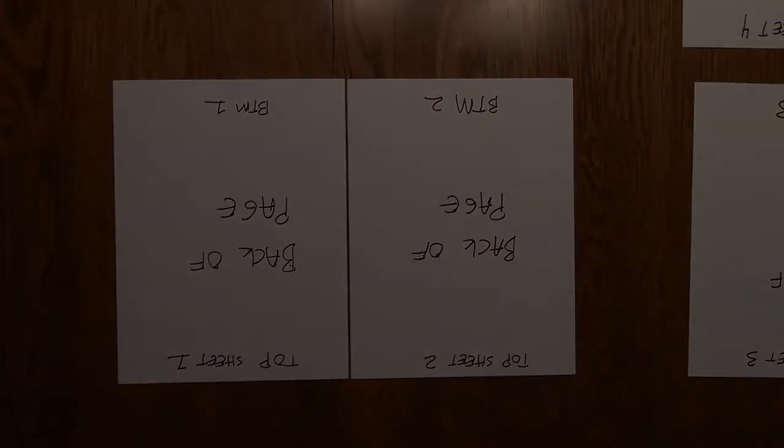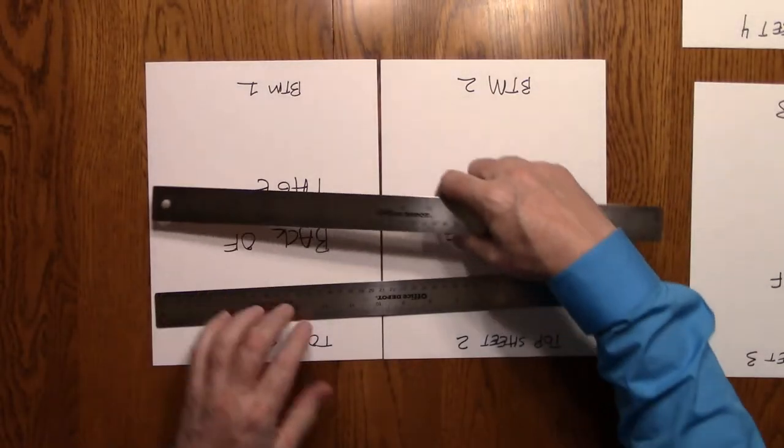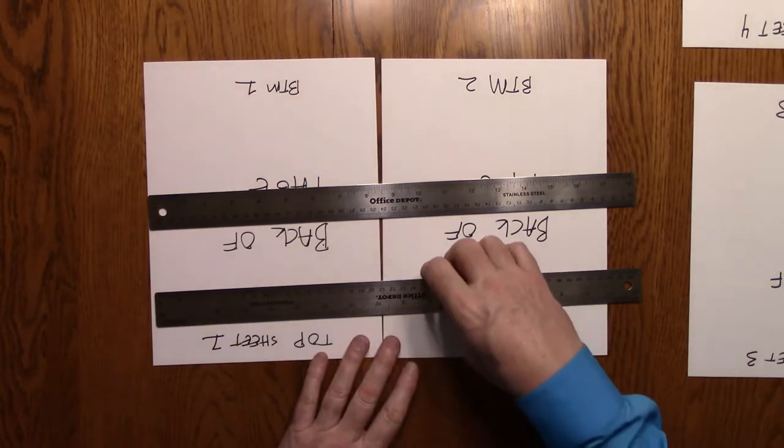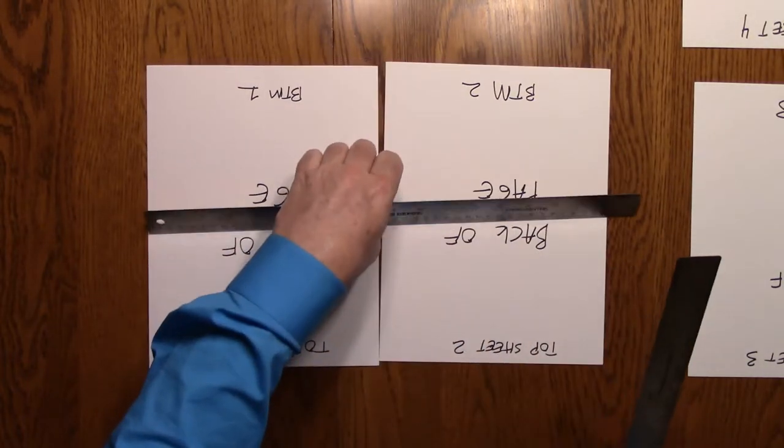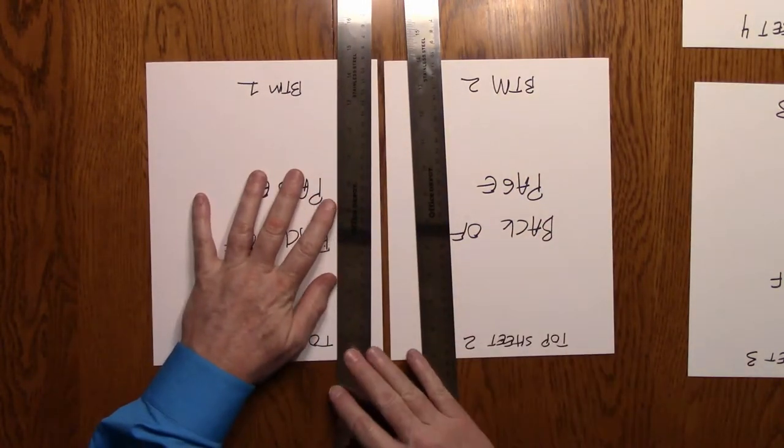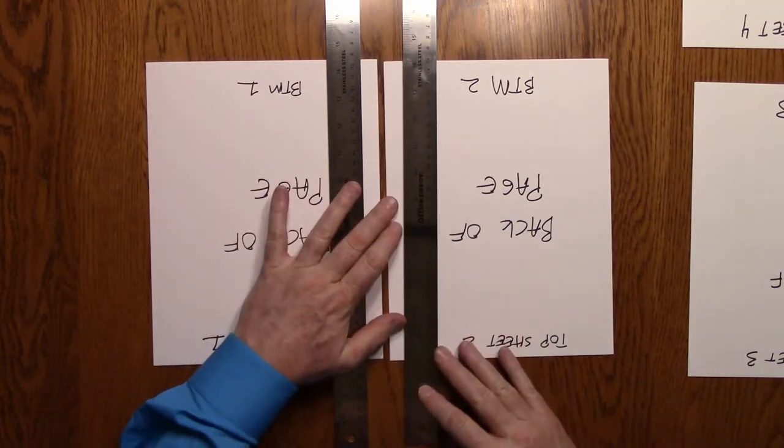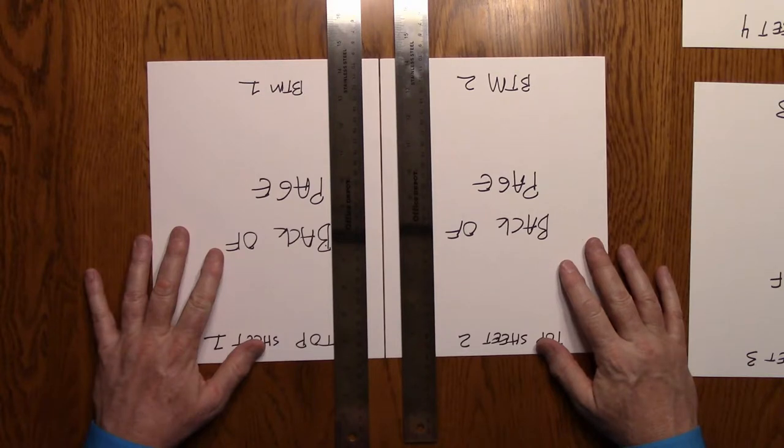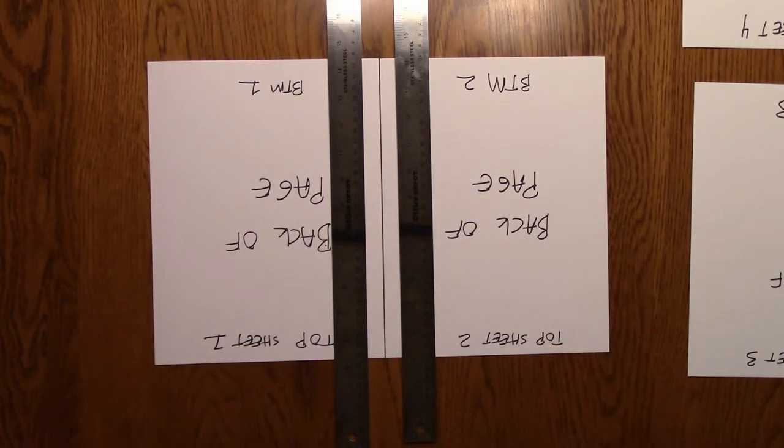Controlling where the paper is is probably the most important step during taping. Here I use two 18-inch steel rulers from Office Depot. They cost a couple dollars. They hold the page down. They're low profile. They're not going to get in the way of my thumbs and fingers and knuckles as I span the tape across the seam. You put the pages together. Leave a one to two millimeter gap so that when you fold the final product accordion style, it does it very easily and conveniently and you're not putting undue stress on the tape.